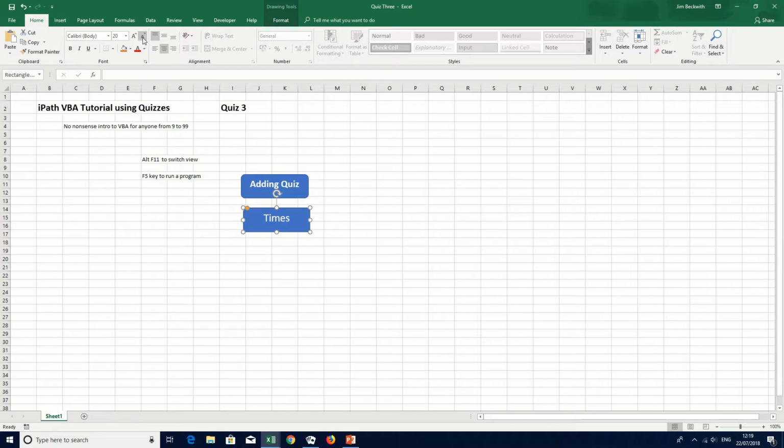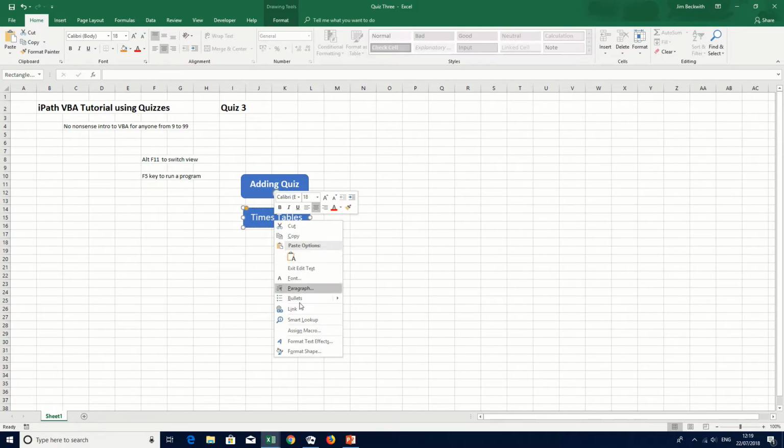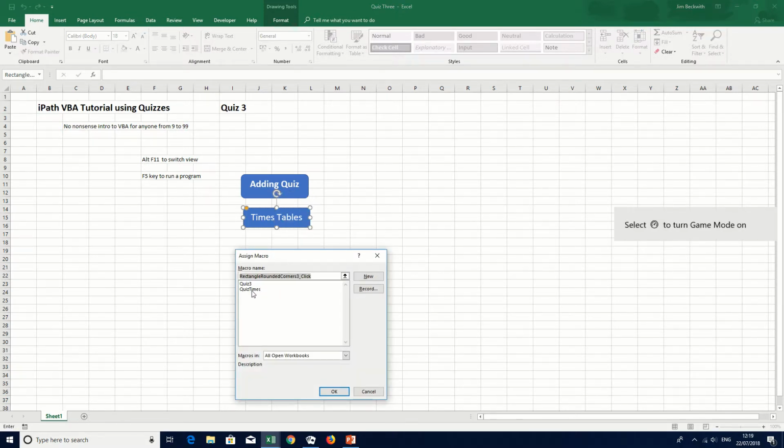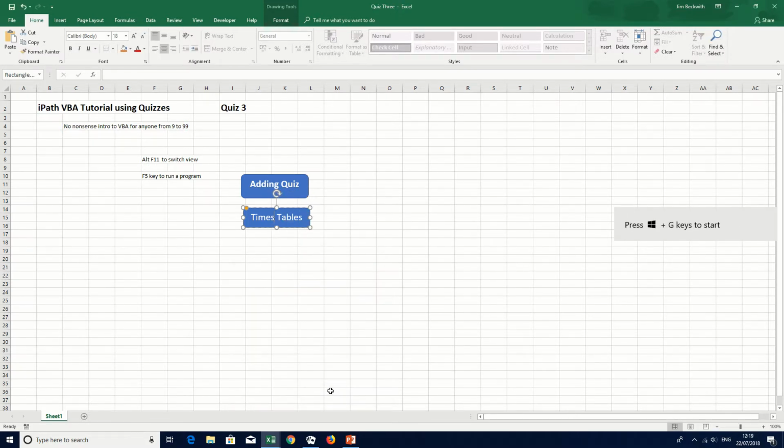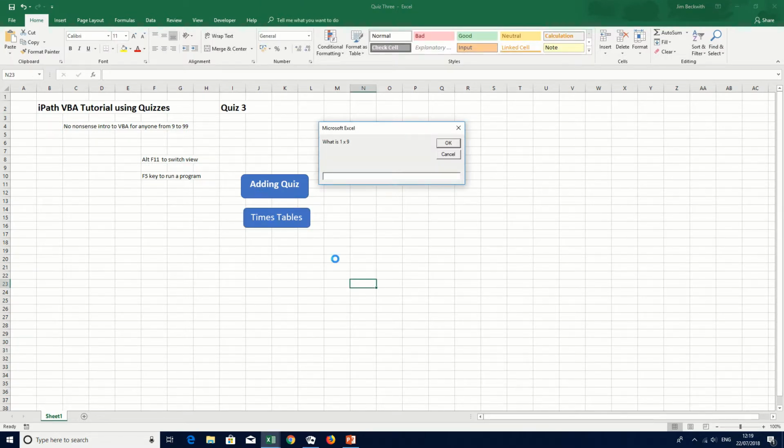Oops, too big. And so that one links to the adding quiz. I'm going to right click on this and I'm going to link this one to the timesing quiz. Okay, so let's just do that one now. 1's 9 is 9. 3 noughts are 0. I'll get one wrong, so I only get a score of 2 this time.